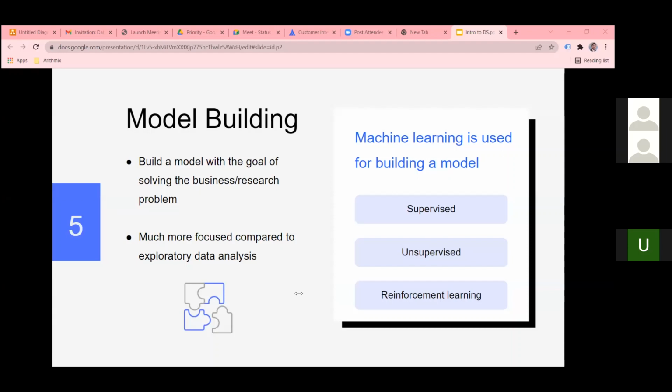Reinforcement learning is quite a different approach. In reinforcement learning, the system learns to make optimal decisions in a given environment in order to maximize a given reward. Reinforcement learning is currently used only in very, very specific problems. You will often use supervised and unsupervised learning approaches in your model building rather than reinforcement approaches.